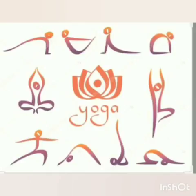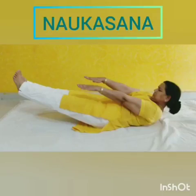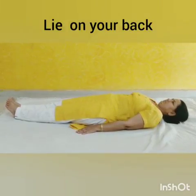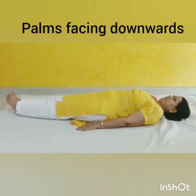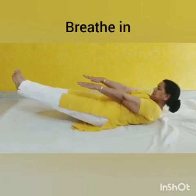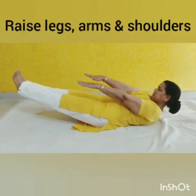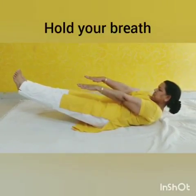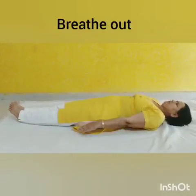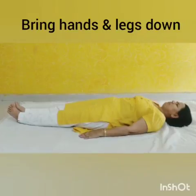First, we will do Nokasan. Method of doing Nokasan. Lie on your back with your palms on the side facing downwards. Breathe in deeply and raise your legs, arms, shoulders 6 inches up. Hold your breath and breathe out. Bring your hands, legs down.